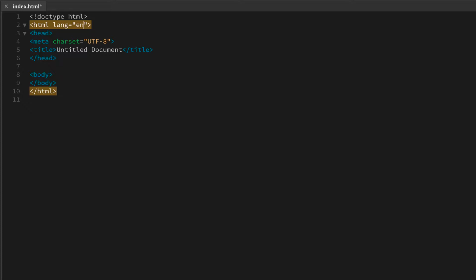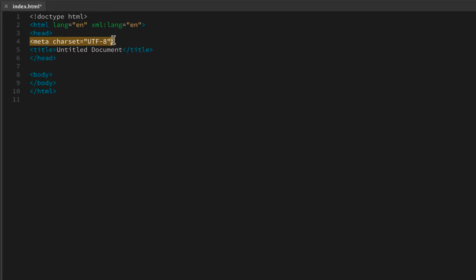And then I'm going to move my cursor to the right of that, after the quotation mark after EN, and then hit the space bar. And then we're also going to do an XML language tag there, so you should see it pop up in your code hints, and hit the enter return key, and then we're going to type in EN as well. Okay, so that's going to set the language for our site, which will make it compliant with ADA requirements.